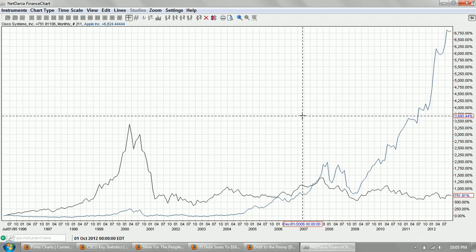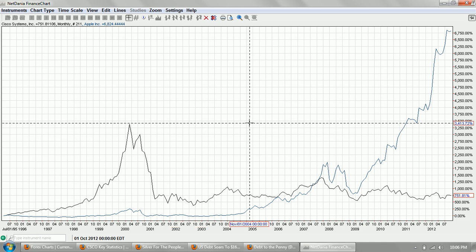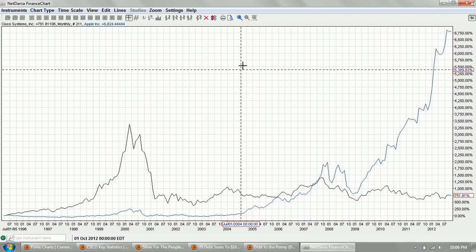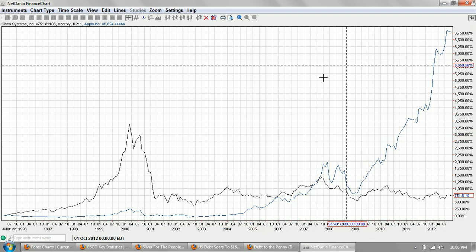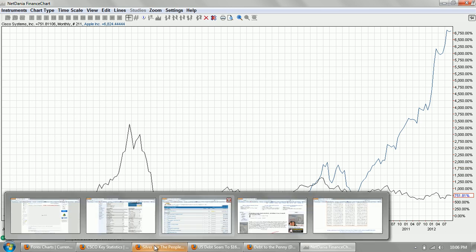Some of the numbers imply down 90%. Some imply cut in half. But you're going to see a tremendous drop in the price of Apple. I don't know what the catalyst is going to be. There always is a catalyst. No one can know until the news is announced. There will be a catalyst. And when Apple is cut in half or more or worse, then I'll be here to remind you about that.